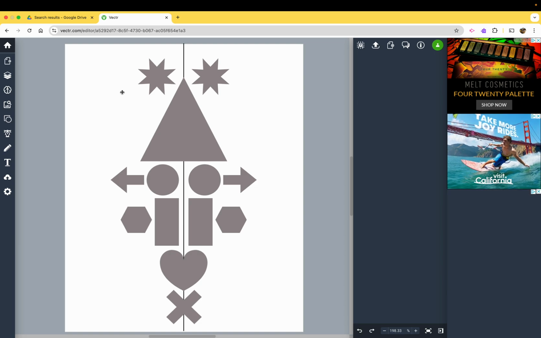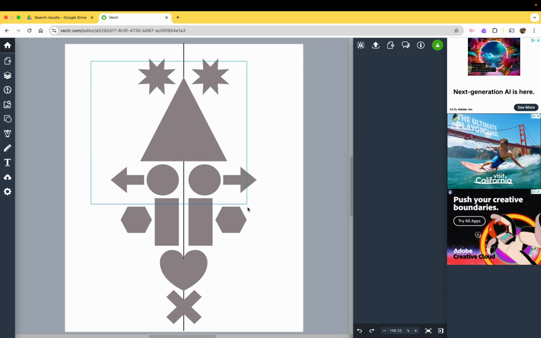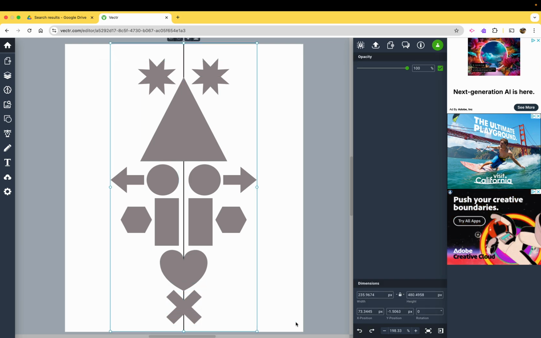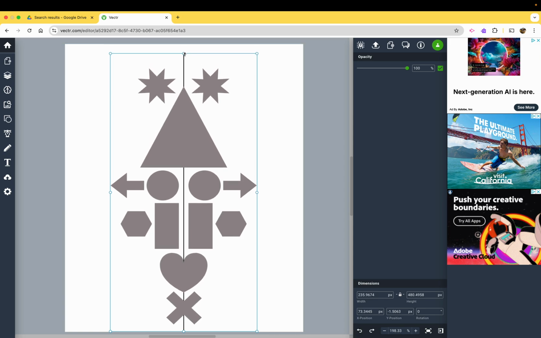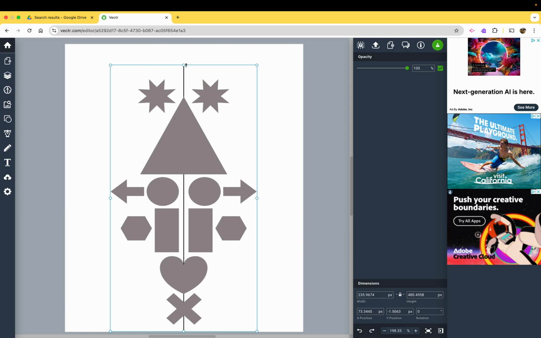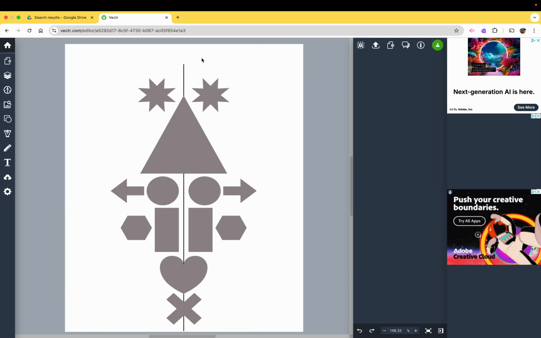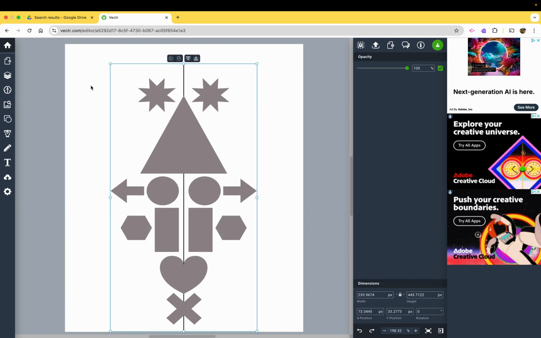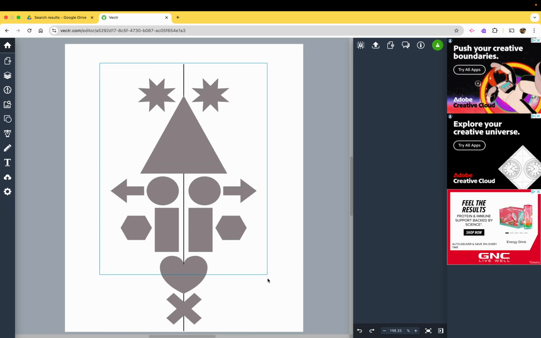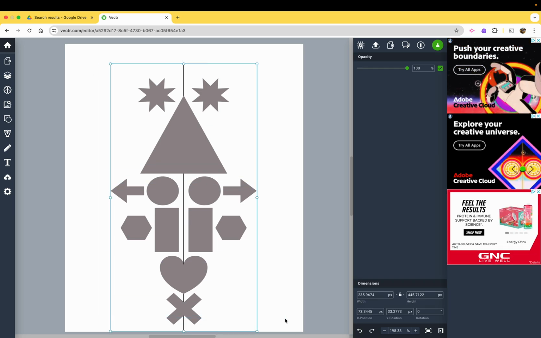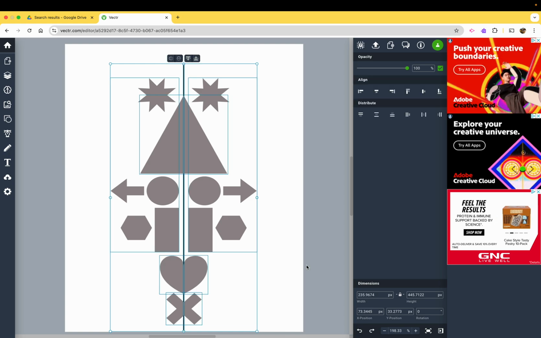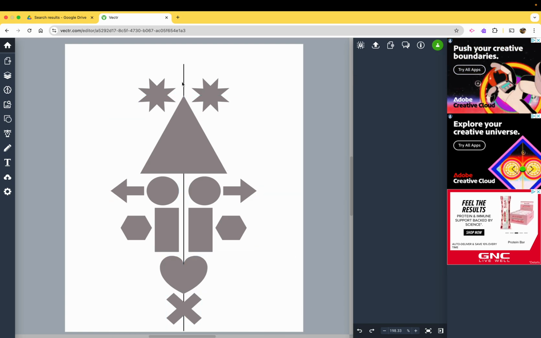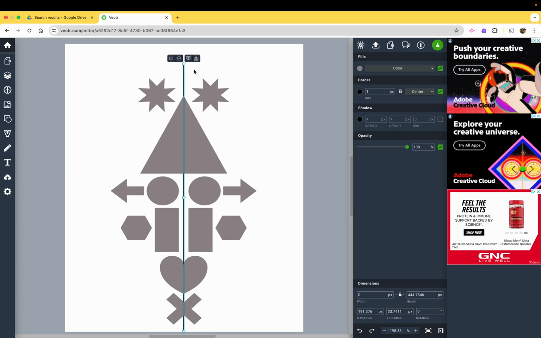Okay, I'm going to grab all this now and group everything. Command G, and I'm just going to distort it slightly so that I have room for the title on top. And now I'm going to go Command Shift G again, and then I'm going to remove the line of symmetry. Make sure you remove your line of symmetry. It should not be there in your final piece, guys. Hit delete.